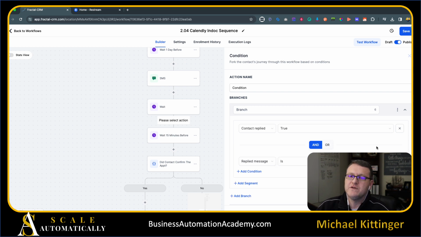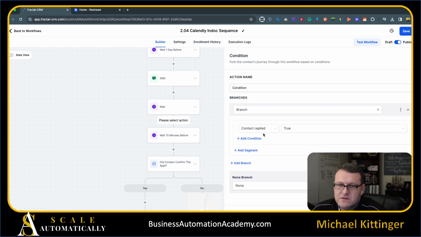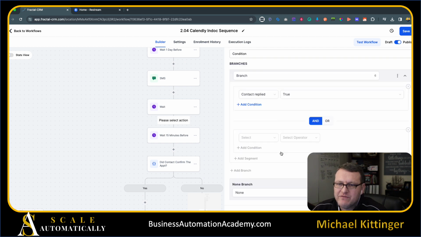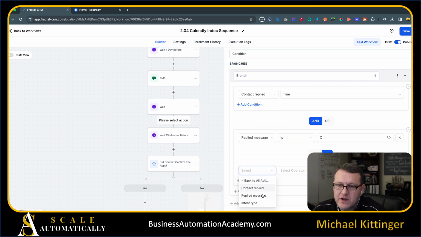Actually, the way I should have done this is contact replied is true, and so now we have a new segment. Now I could say contact replied message is C, or so this segment has to be true, and one of these segments. So I could have done this, and then contact replied message is confirm.